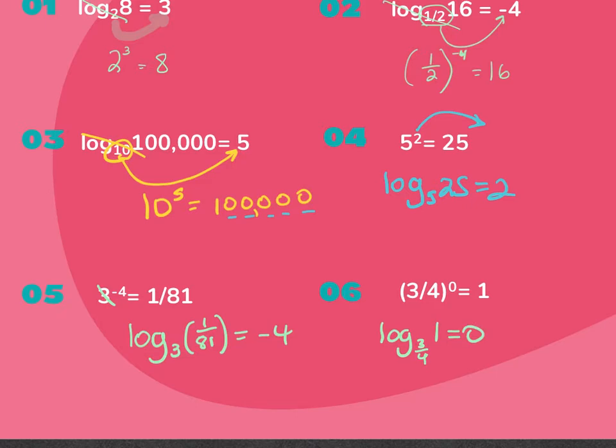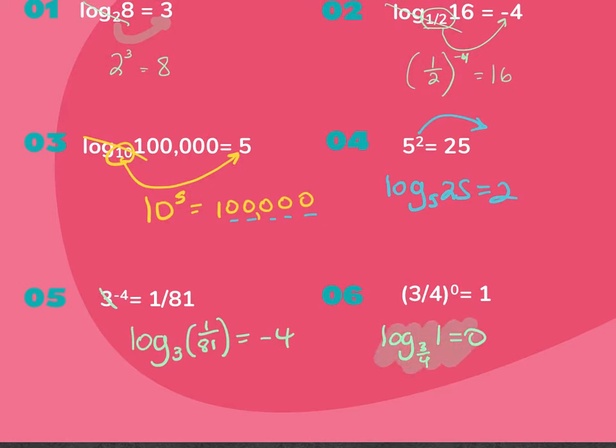From feedback from people and also just what I've seen, it's easier a lot of times for people to go from log to exponential than exponential to log. So if you're ever feeling unsure about your answer, like did I get this right? Just convert it back. If the 3/4 comes over and picks up the 0, drops off leaving the 1, do I get my question? And obviously, you do.